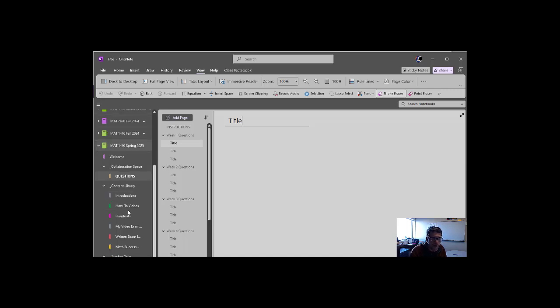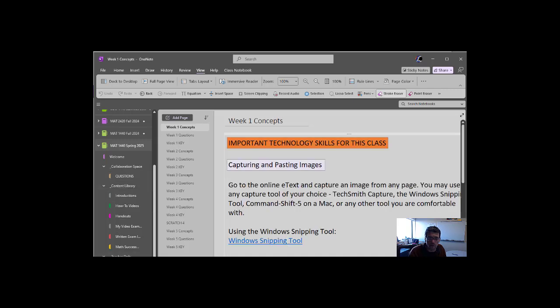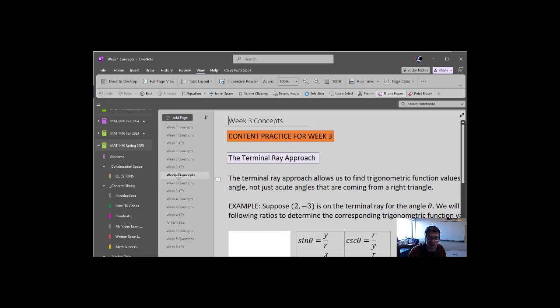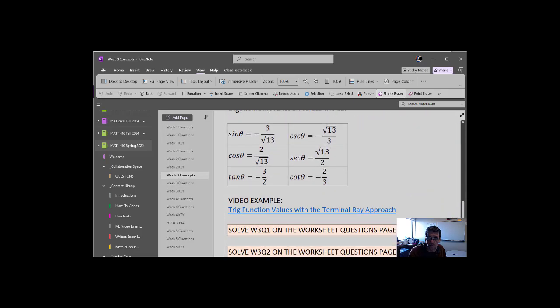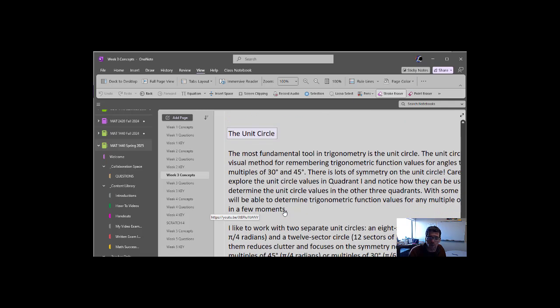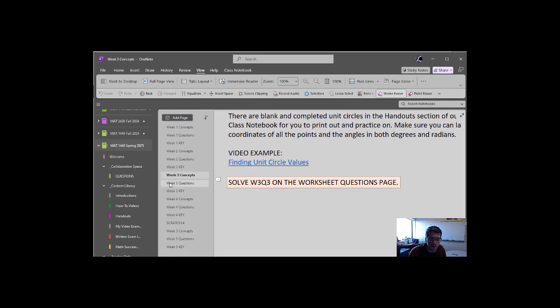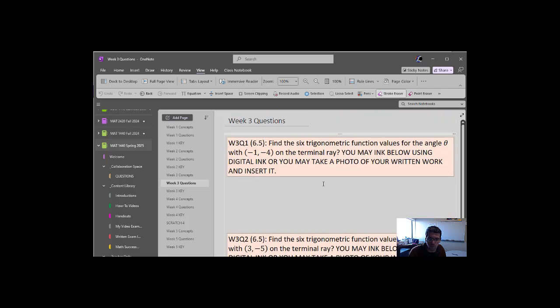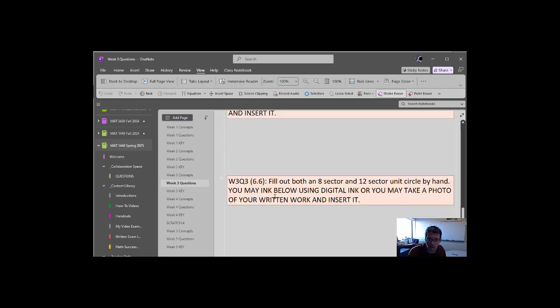Let's see, what else? When you're working on your worksheets, all the worksheets are set up the same. There's a concept page that does examples, with video examples all the way through. And then there are your questions. This worksheet has 3 questions.